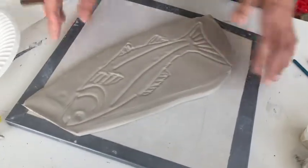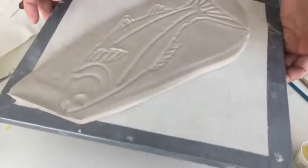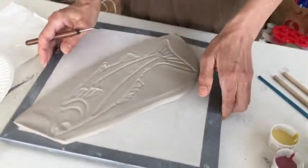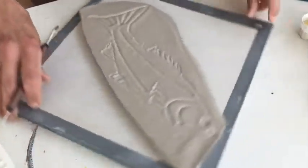We are never gonna move the clay off of the board. It's always gonna stay on the board. And if we wanna lift up the fish and work with it, we lift up the whole board. Or if we wanna get to a certain area, we can rotate the whole thing.